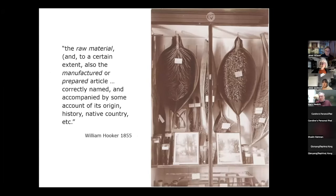And we're very lucky that a Dutch botanist visited Kew in 1902 and took a picture of one of the cases, so we know exactly what these look like. All of these cases are now empty. The building's still there, but the contents were moved into a purpose-built store in the 1980s, and that's where we carry out research today. And you can see here, this is a case of palms, with the male and female flowers of the palm, photographs showing the plant in its natural habitat, and along the bottom a long thin stick, a walking stick, both a raw walking stick and a finished walking stick made from the young uprooted palm. You've got various products in glass jars, you've got a botanical illustration, so it's very multimedia.